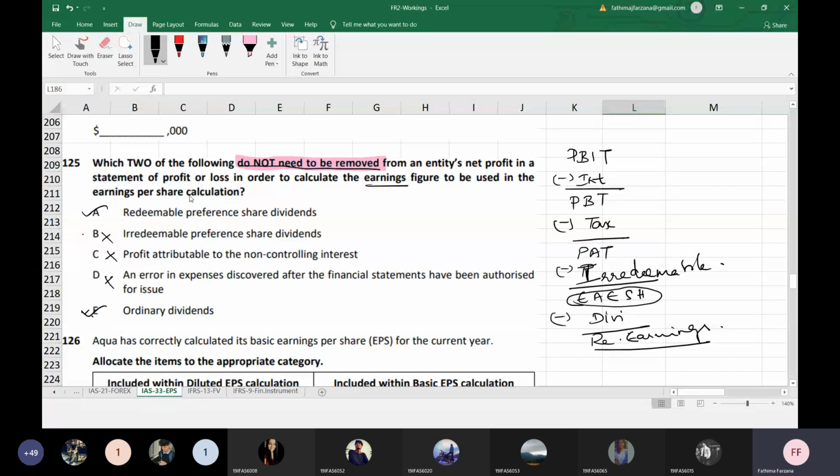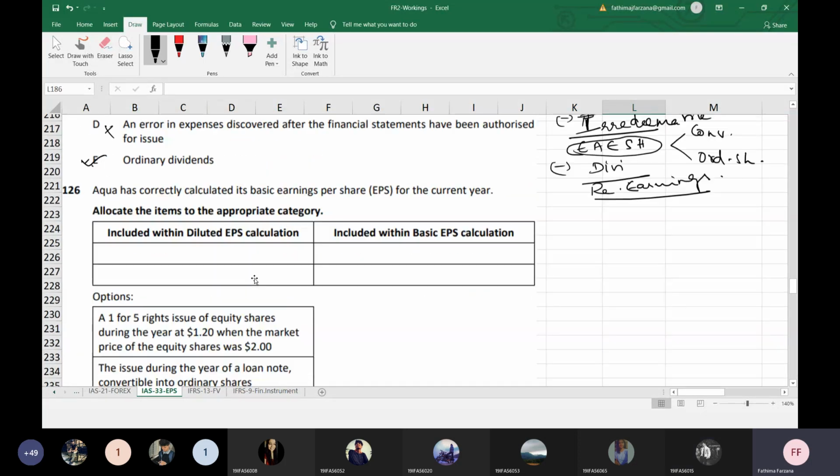For the earnings per share computation, we need only A and C. We don't need B, C, and D. Initially itself, we will remove those. Ultimately, we will get earnings available for equity shareholders. In this, we will give to the convertible portion and the normal ordinary shares. So that is the question here. It takes some time to understand. Were you able to understand a little bit? You have to go through this question again. Yes, ma'am.